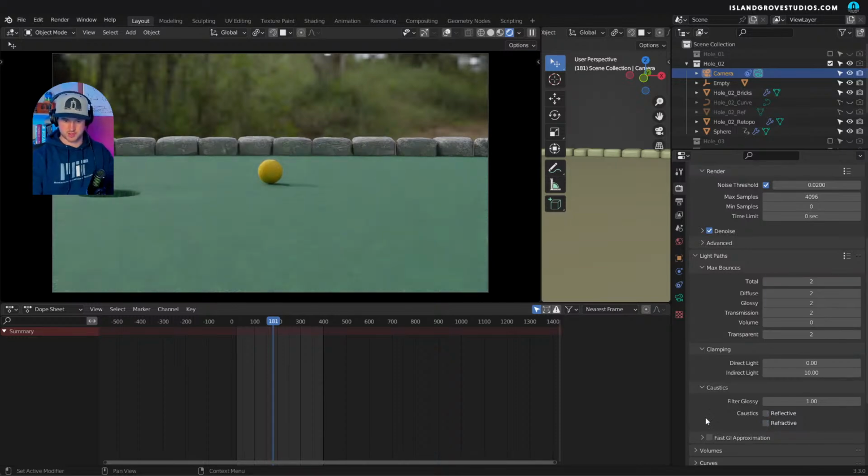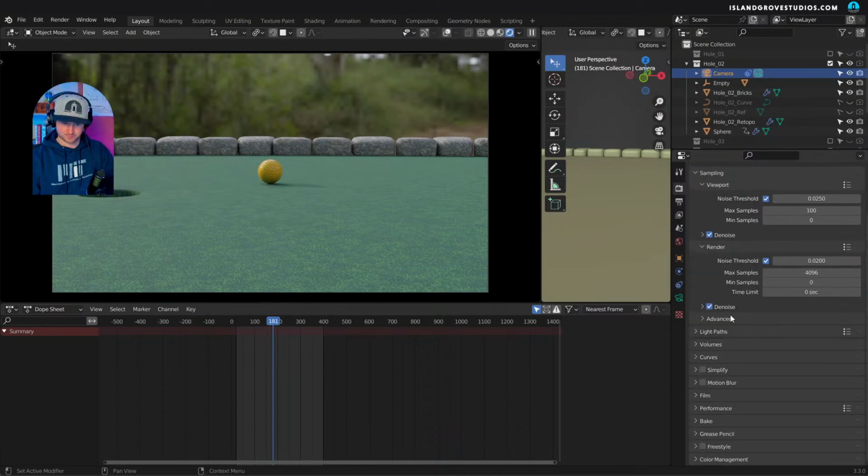Don't need caustics. Render: I'm not gonna render this right this second, but I'll render it tomorrow. 200 max.